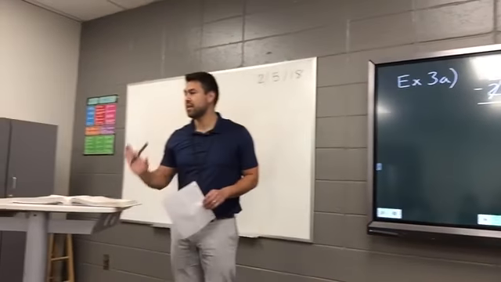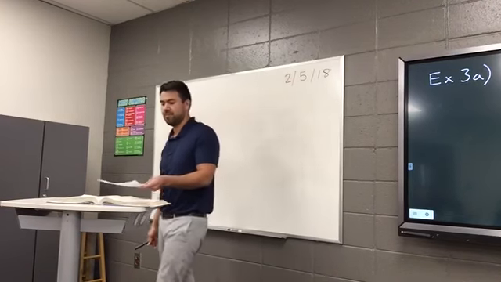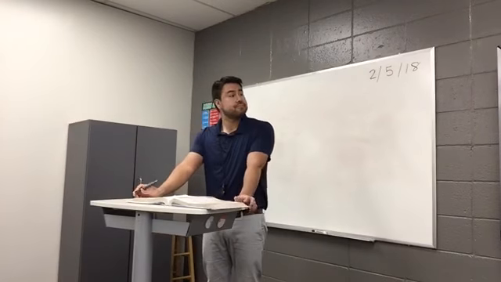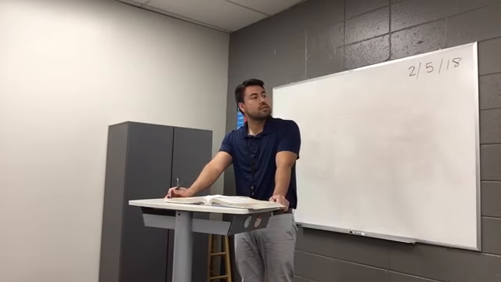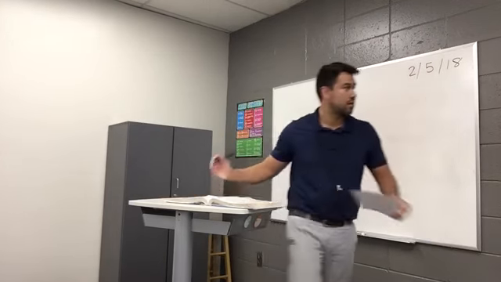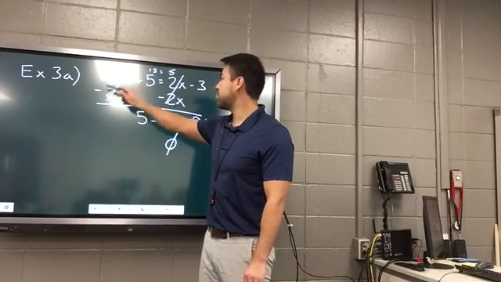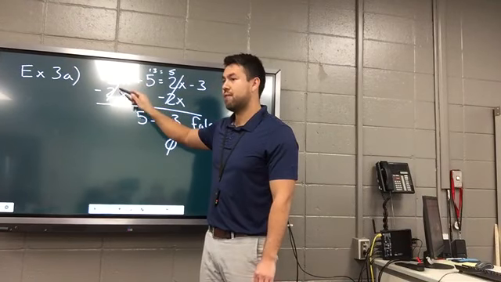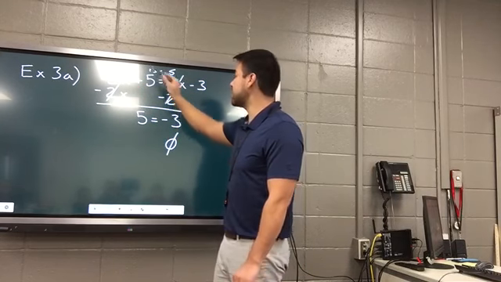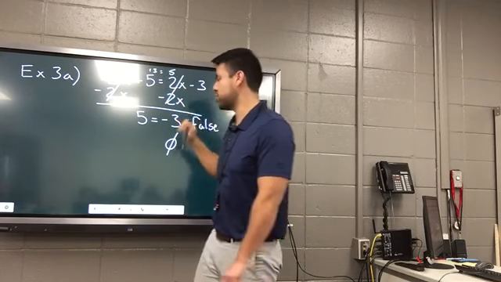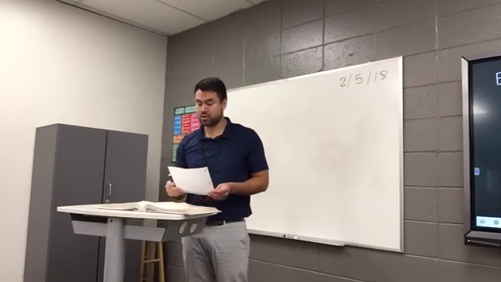Yes, ma'am. So why would you subtract 2x when you're making the 3 negative already? Wouldn't you add 2x if you make the 3 negative? So if I add 2x, what's 2x plus 2x? 4x. So it doesn't eliminate anything. You want to make sure you eliminate at least on one side. In this case, it eliminated for both sides, which is weird.